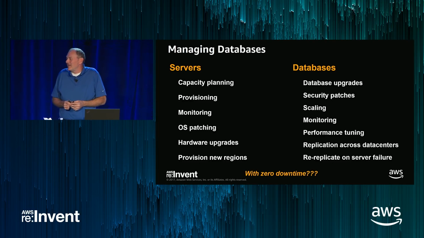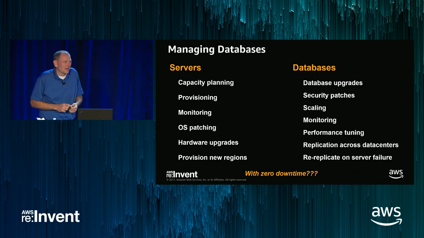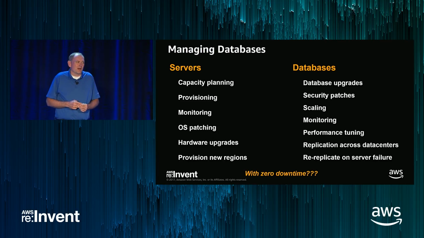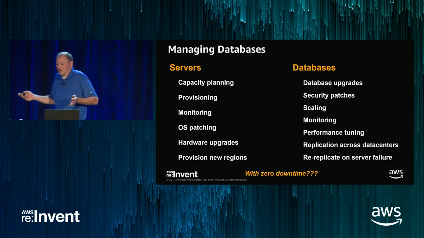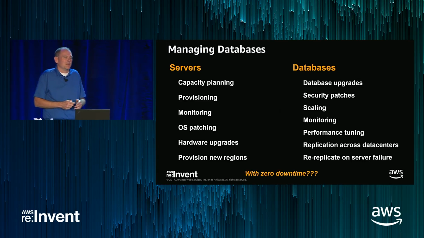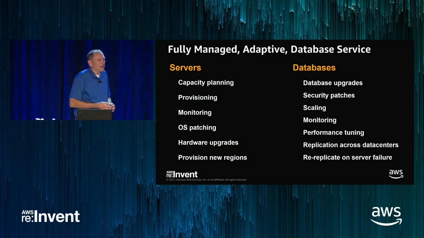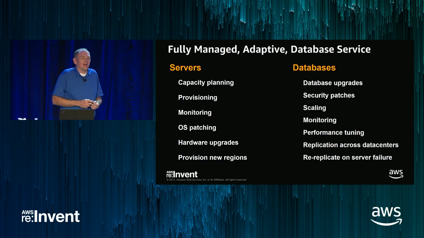We have, and it's because we operate at a scale that's well beyond what most people would ever even dream of operating. If you look at Amazon's DynamoDB processing plane, there's not an enterprise in this world that matches what we have deployed, and it serves what we serve. Petabytes of data, millions of requests per second. It's a fully managed, fully adaptive database service. And now with the features that we've just released, this thing is really ready for prime time.